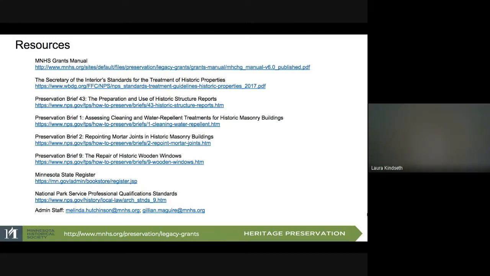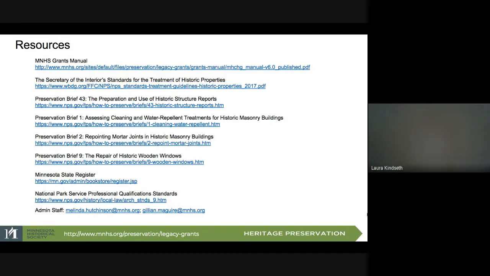Preservation briefs are often referred to when the construction work starts in the scope of work form, because they help to describe the methods and materials that are being used for the work. Also, Preservation Brief 43 is a good guide if you choose to do a historic structure report.